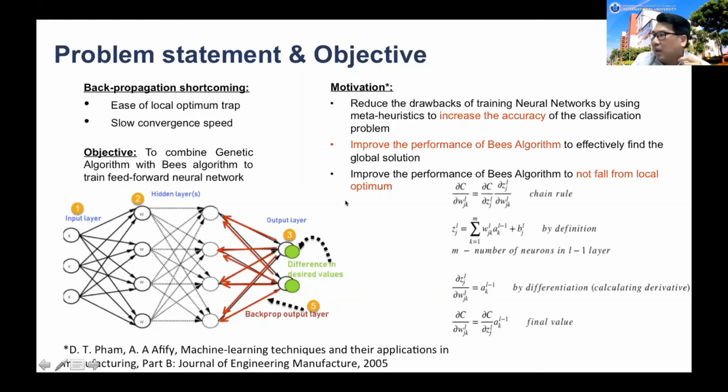I got in contact with Professor Pham, and through this opportunity, I would like to thank Professor Pham for giving very good advice about how to move on with machine learning. In addition, he also wrote a very seminal paper on some of the machine learning techniques and their application in manufacturing. And actually, I can refer you to that, for my study and some of my students' study.